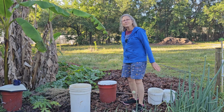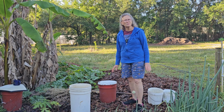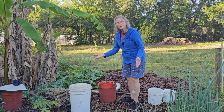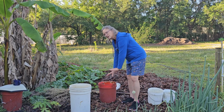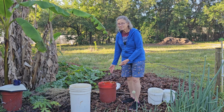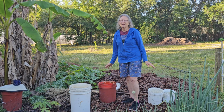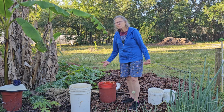This fertilizer is absolutely free. That's great. Not only is it free, but the plants respond to it amazingly. I can't quite figure out why, but it works. So what you're going to do is when your plants are all done giving you the vegetables that you want from it, then you take the green matter and you stuff your bucket as full as you can, and then add water. Then you're going to put the lid back on it because you don't want to breed mosquitoes, and you just forget it for, I leave mine 4 to 6 months. At first, if the lid isn't on there real good, it's going to smell pretty bad. But now that there's been several months gone by, it only smells a bit earthy.